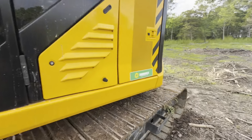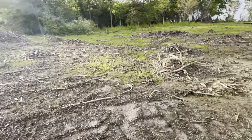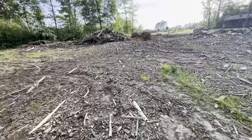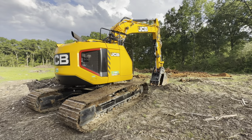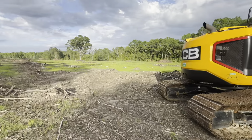So plan is to stump an acre a day. Hopefully some days I'll get better than that. Some days I might not, plus rain days. So we'll have quite a few hours in this bad boy. It's only got 80 hours, so that's a good thing. But yeah, this is the current job.